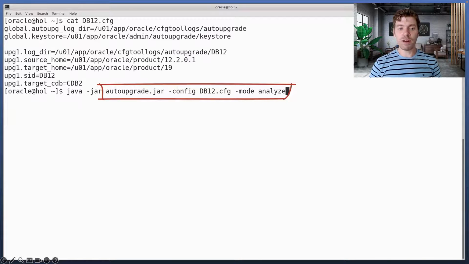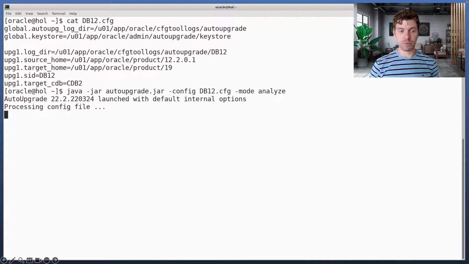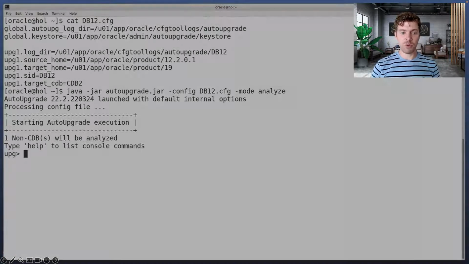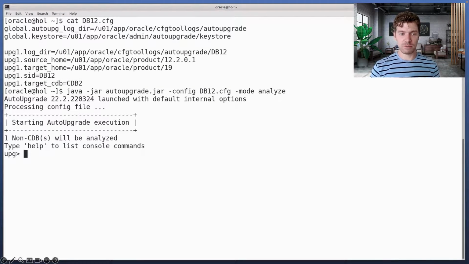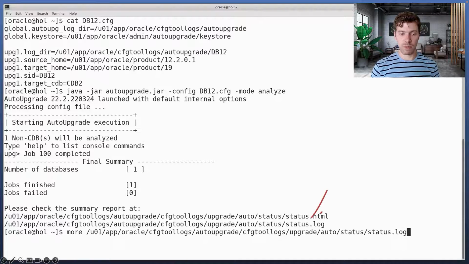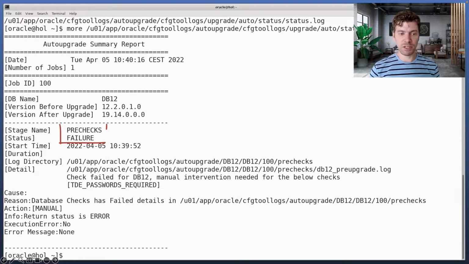Now, when we run AutoUpgrade in analyze mode, it's going to run, and after a while it finishes, and when we check the log file, so opening the log file, we see that the pre-check failed.